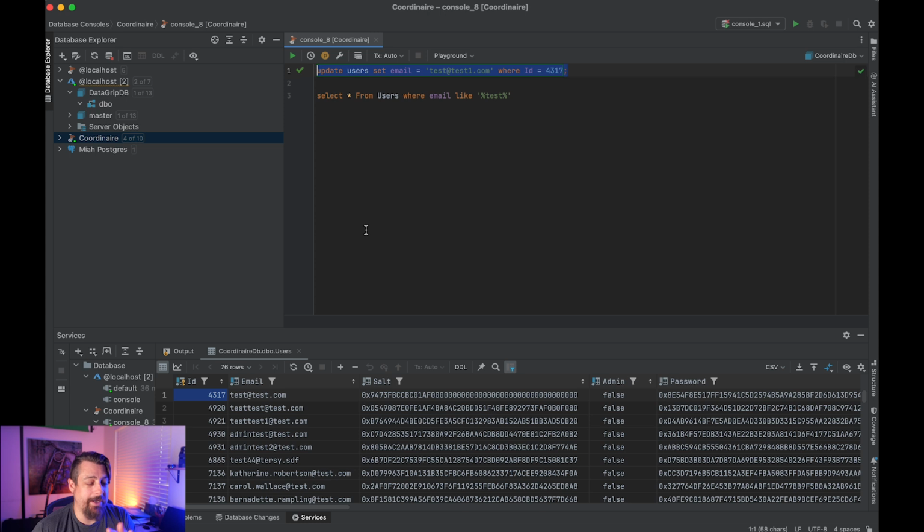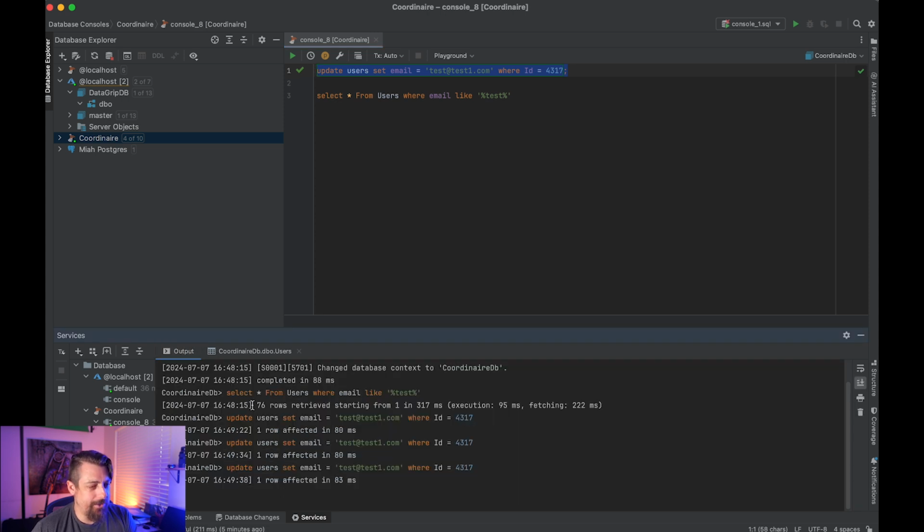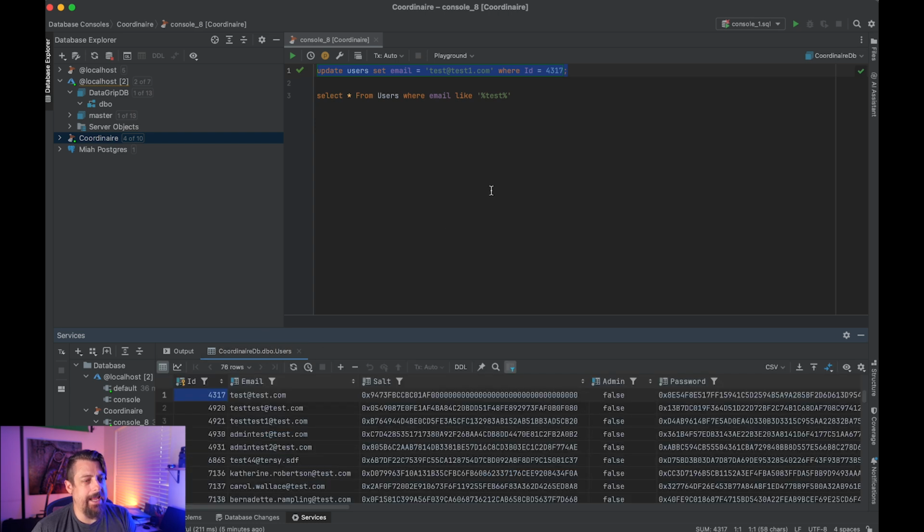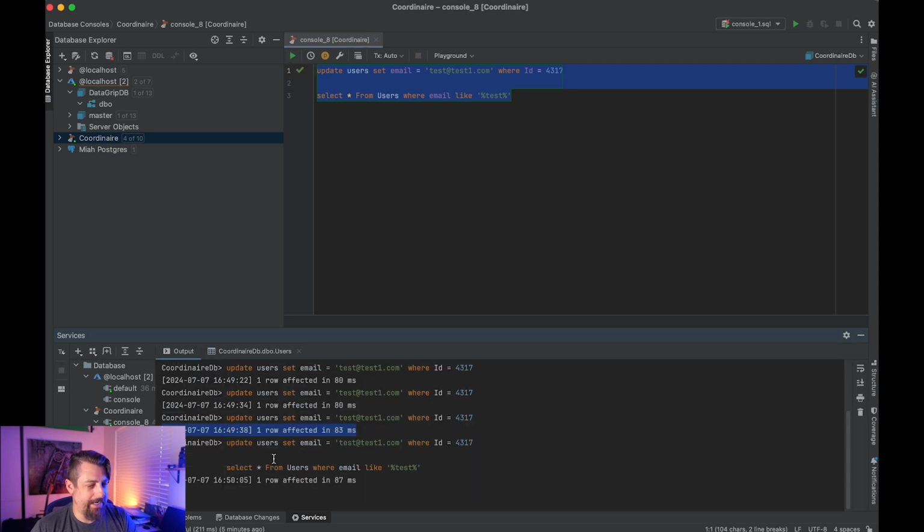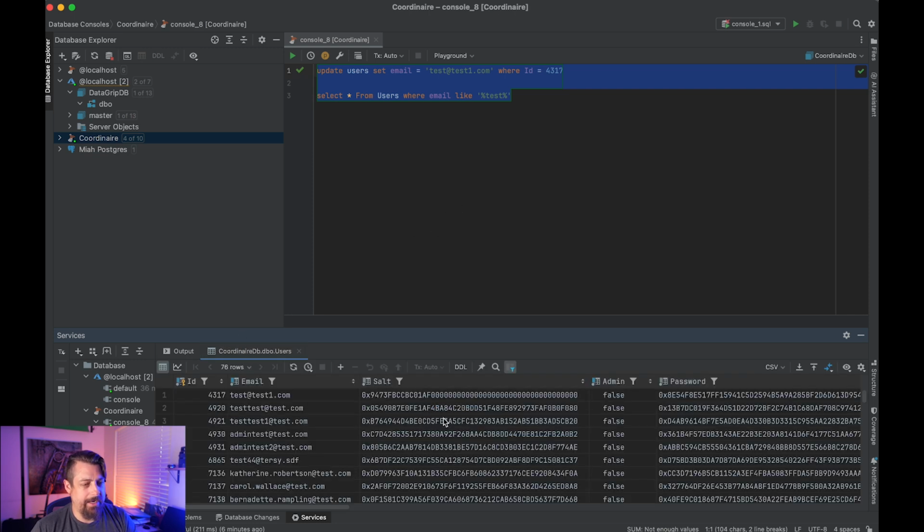Now here's something else I don't like about it. Every other program will just tell me right here, but this one has this little output tab. So I gotta click over to here to see what happened with it. I dislike that. And then here, if I want to run both of these, if I take this out and just run it like this, oh, it did accept it. So it did accept it, but I can't see the results in one place. I got to look over here, and then I got to go over here.